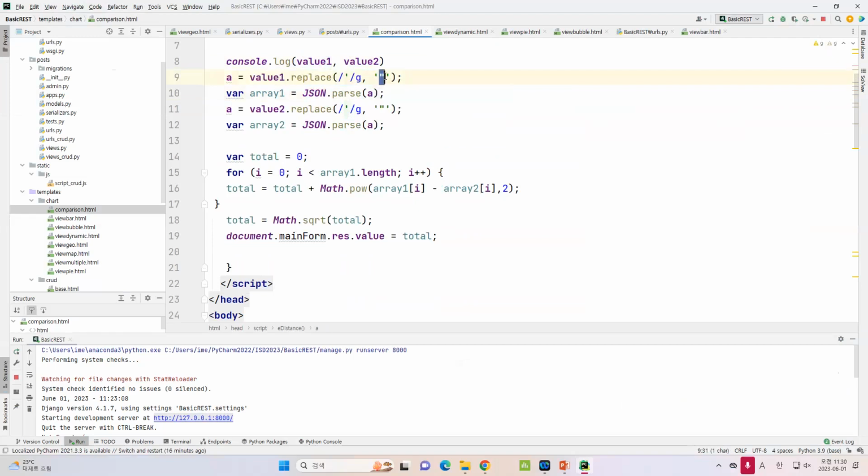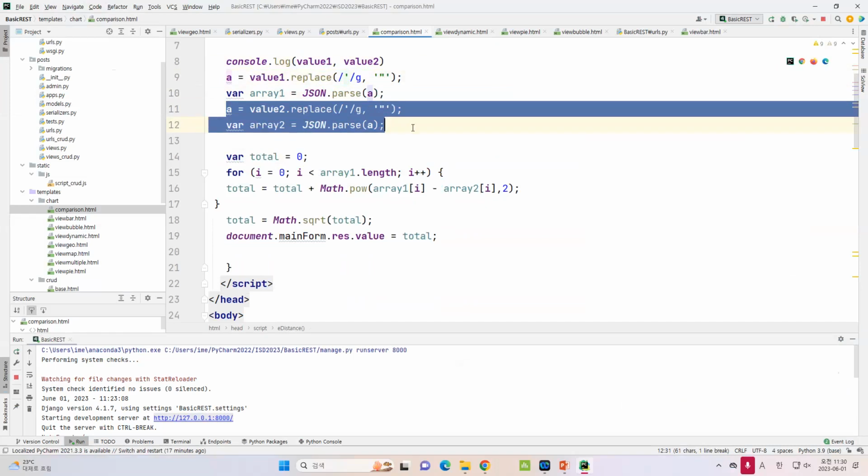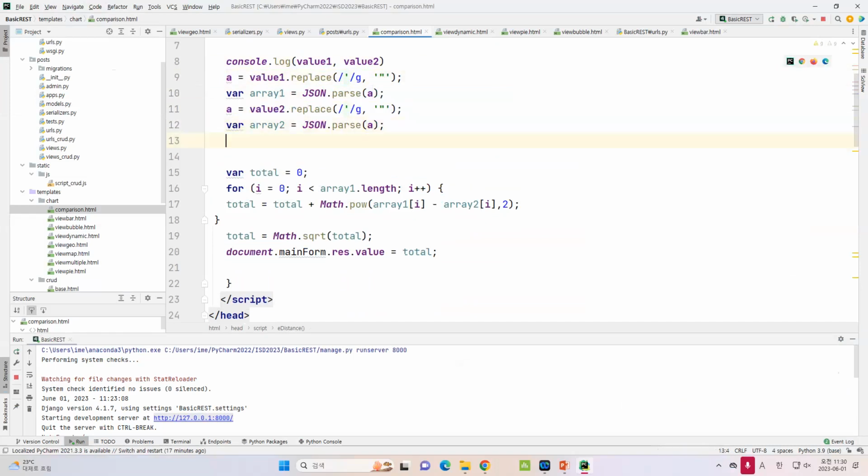For example, this one is the double quote, so we want to replace that one. And then G, so we want to replace every white space. Okay. So we also replace value 2. Okay, and you can look at this one. For example, you want to see what array 1 and array 2 are. Whenever you do programming, you can look at the result by just printing it.